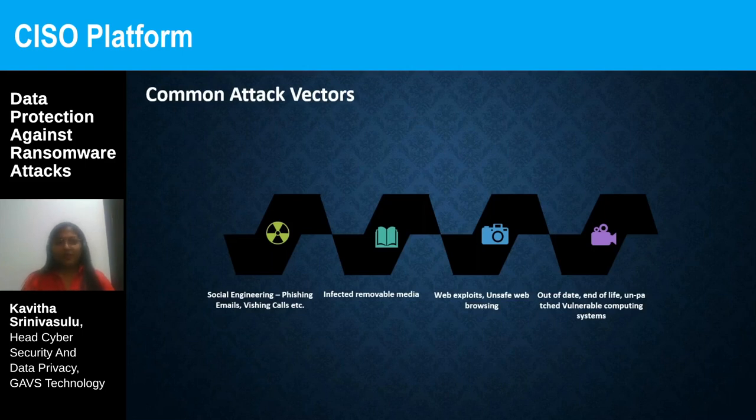Others are web exploits or unsafe web browsing, and software, or for example even IAM access controls. If we are using only outdated IAM controls, only Ping Identity or Active Directory, basic access controls, it becomes so easy for the hackers or criminals to hack our systems. We have to ensure that we are upgrading ourselves to the current IDAM or digital identity. MFA has become one of the important requirements in our systems, and that's where all the organizations are moving towards using CyberArk and SailPoint, because access controls and password management issues have also become major concerns, using which the attackers are hacking our systems. So these are all the common ways the criminals are focusing on attacking. Just to keep in mind.